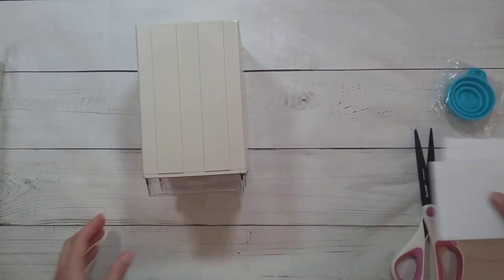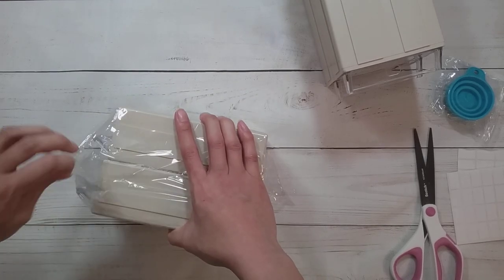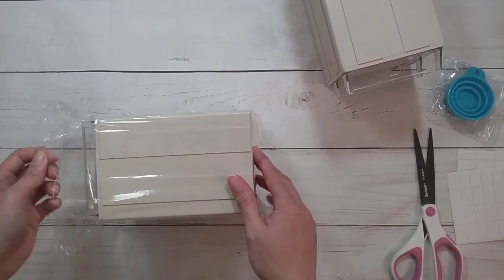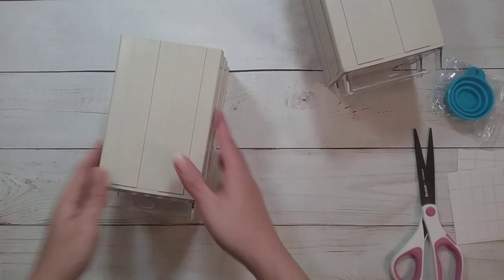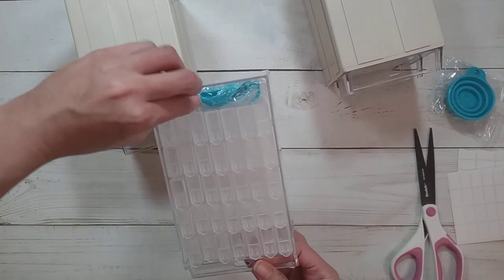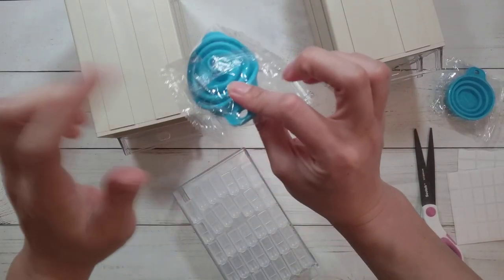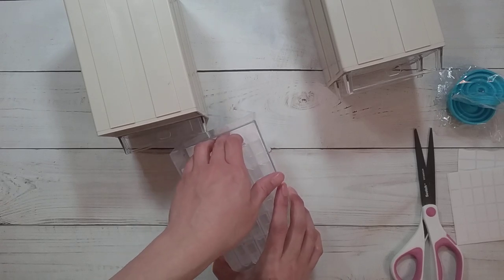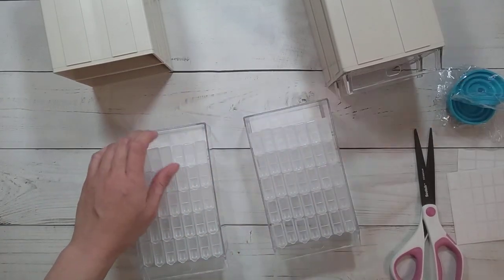So like I said, I got the other kind, which has the Tic Tac boxes. I have found that once I started using the Tic Tac boxes, I actually don't mind them. I thought I wouldn't like them, but I'm actually starting to like them. So these ones come with the Tic Tac boxes. It looks like the funnel is in the back there, and it does look like there are labels underneath. Oh, it comes with 2 funnels. So you get 2 funnels with this one, and the labels.